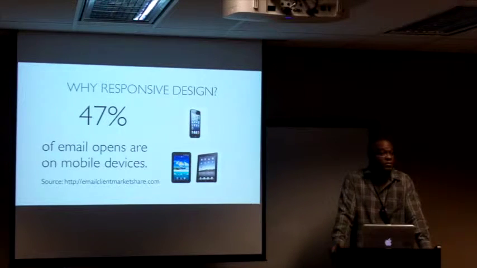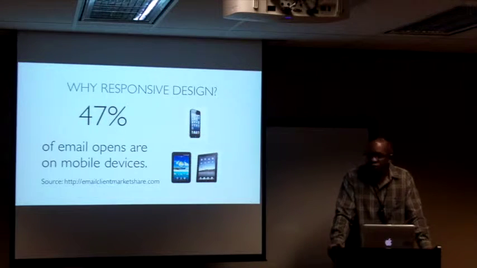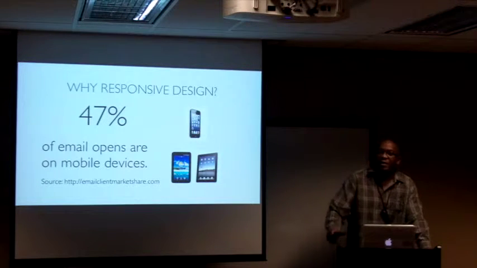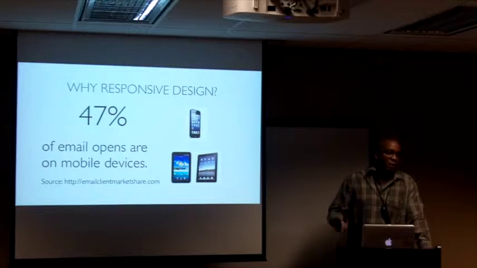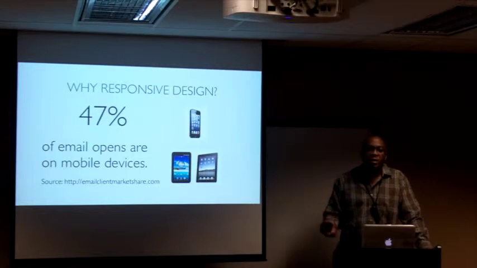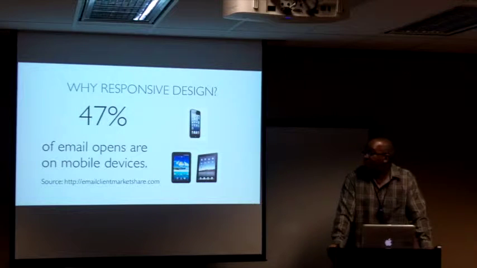Why would you want to do it? 47% of email opens are on mobile devices. The source where I got this from is emailclientmarketshare.com. If you hit that site, they have ongoing numbers on how email is being opened with devices. This number is as of September, but when you go to the website, it's been updated to December. So it's ongoing. That's generally the number.